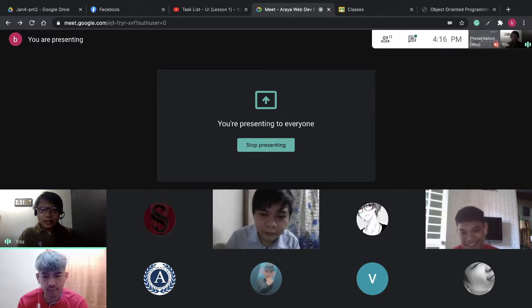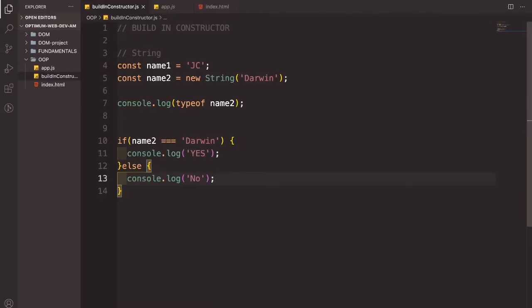Bakit? Okay, kasi I'm using triple equal. Okay? So, ibig sabihin, kapag dalawang equal lang, I'm just looking for a value. Na technically, etong Darwin at saka itong string na Darwin is parehas. However, pumasok siya sa loob. Nung tinype off ko siya, ano nangyari? It's not a normal string.